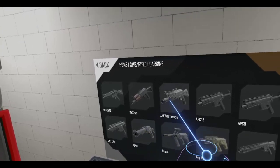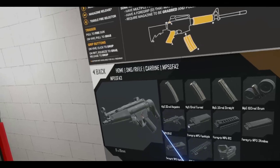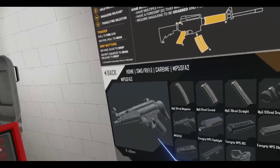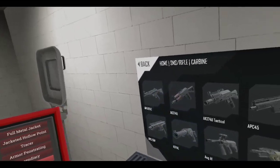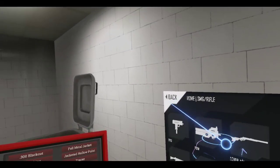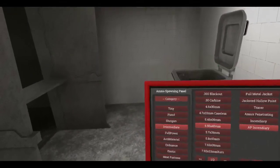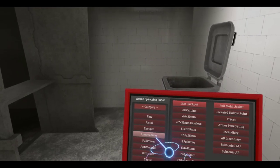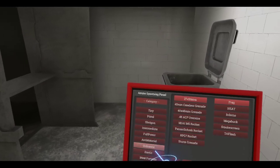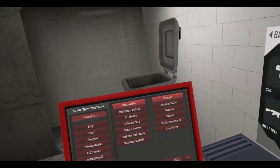Except for maybe the duplicate MP5s. Where are you? There we go. We have one with a stock. What I would do is pick one that I like. I like the folding stock. Save that. That's the MP5SD. But yeah, this ammo panel is pretty cool. Tiny pistol, shotgun. Exotic. Ooh, exotic. Nice.